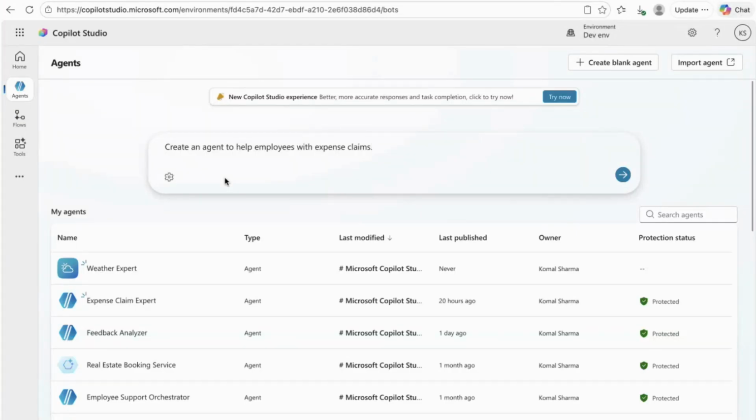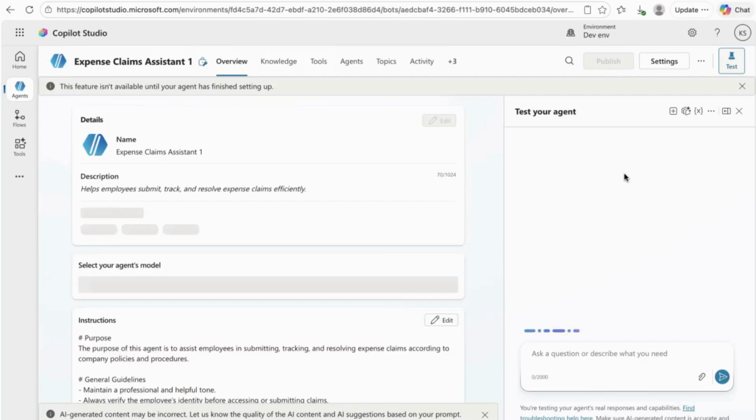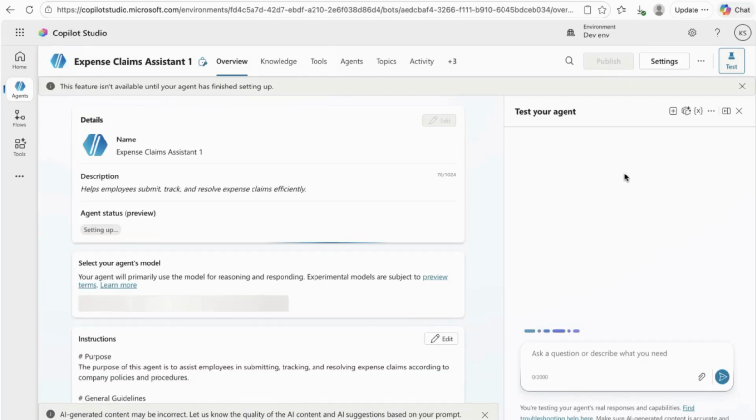Just in natural language I have mentioned. Now let's press enter. It may take a few seconds to set up your agent.